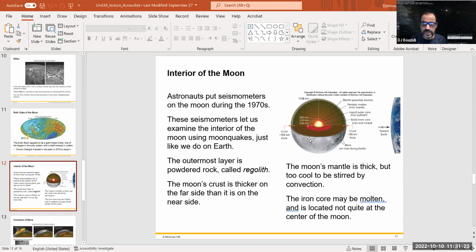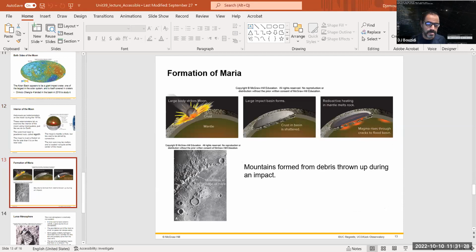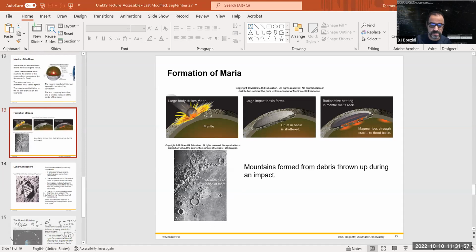So anyway, this is basically what we think the structure of the moon is in terms of the inner structure. In terms of the Maria, again, it happened on the thinner side of the crust, more likely, more easily than the thicker side. So when a large enough body hits the surface with a good enough kinetic energy, meaning a good enough velocity, that's going to create basically a basin, and that will allow the magma to flow and solidify, and later impacts will create those secondary craters on the surface.